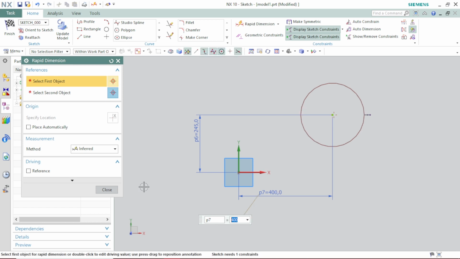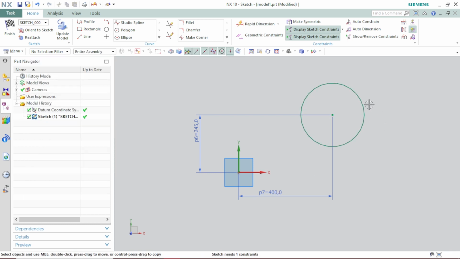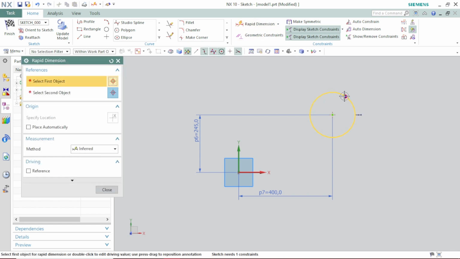So now just drag it, it will not get dragged in either the x-axis or y-axis. But if I drag it here, the circle will get bigger and smaller. This means that the diameter has not been defined.